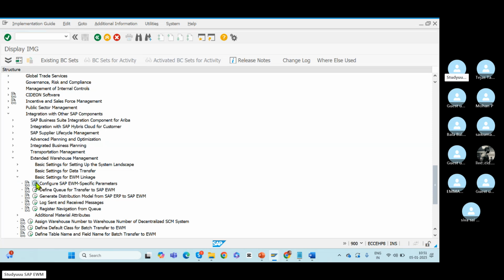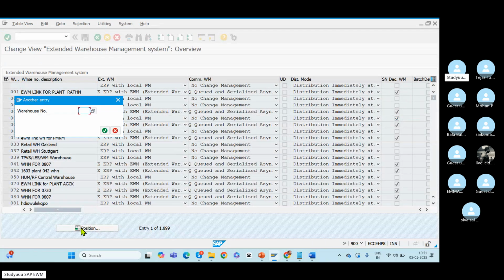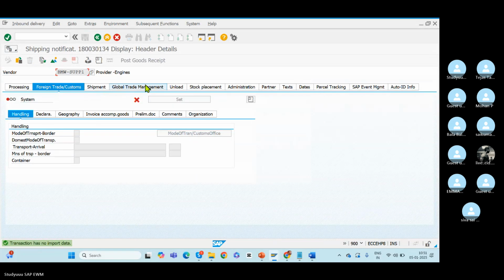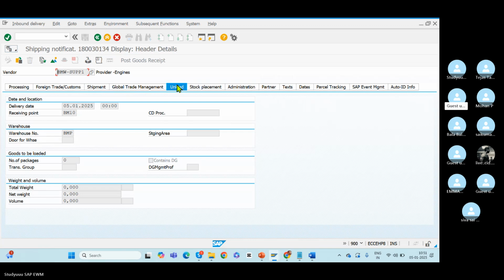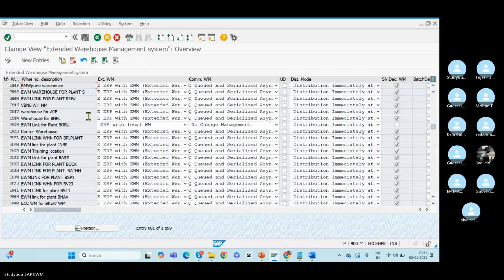What do you maintain here, guys? For your dummy warehouse, what is the dummy warehouse, guys? Your dummy warehouse is BMP. In your BMP warehouse, what do you maintain here?